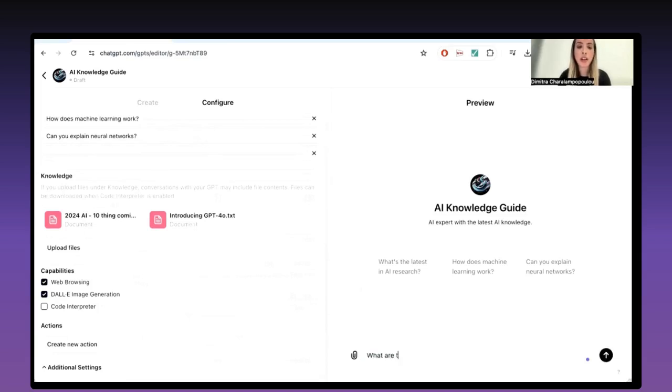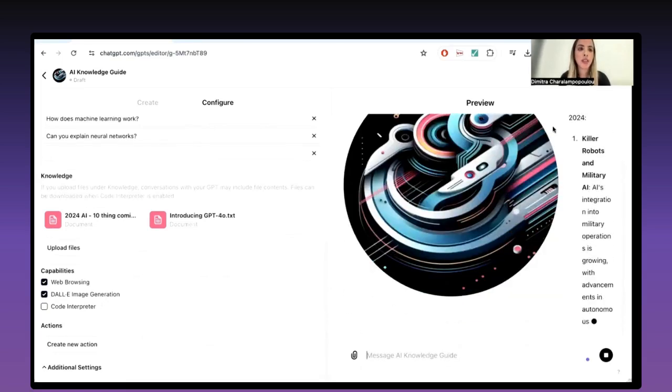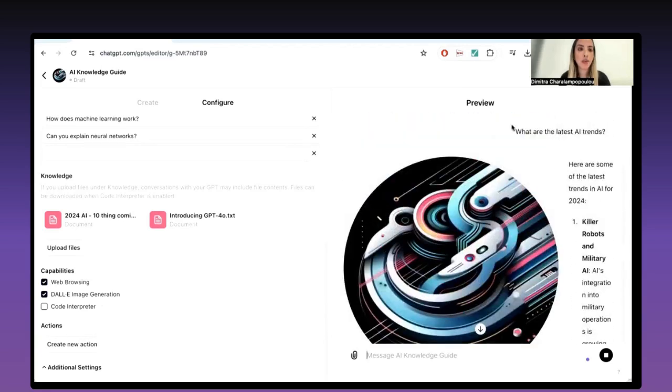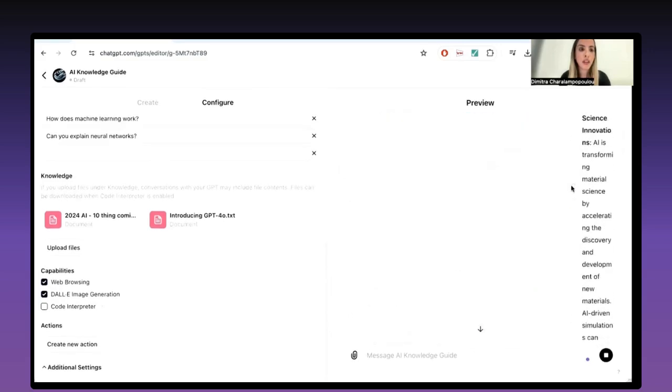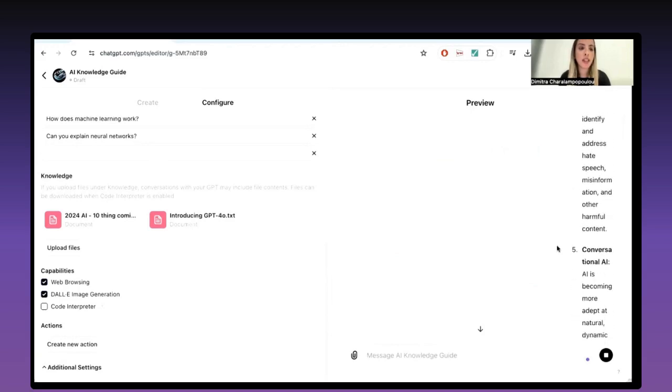What are the latest AI trends? As you can see, it is generating a response here, and I can see that it's using the data that I have provided it.